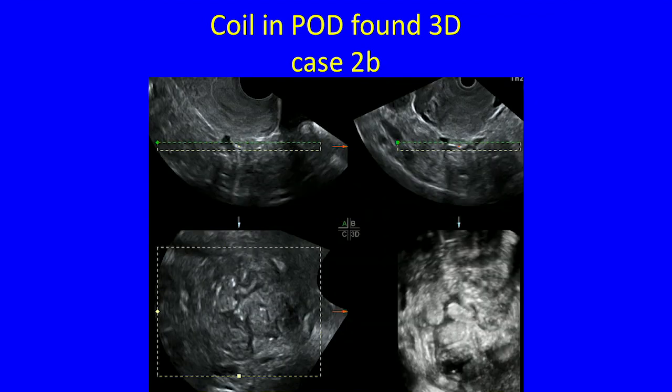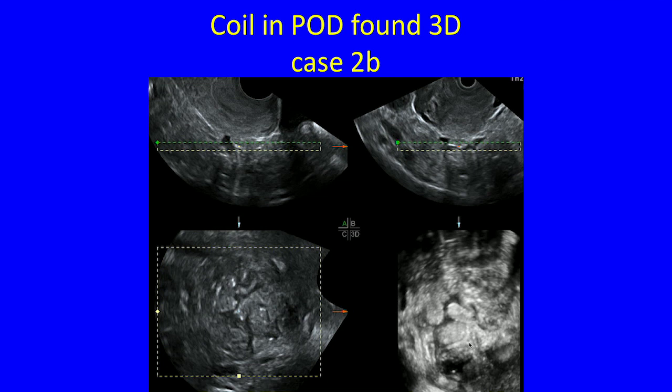So I thought, well, where's it likely to be? It was an anteverted uterus. I thought if they've perforated, it'll probably be behind the uterus. So I set my region of interest behind the cervix. There's the cervix. I set it there, rendered that, and can you see the coil is just there?